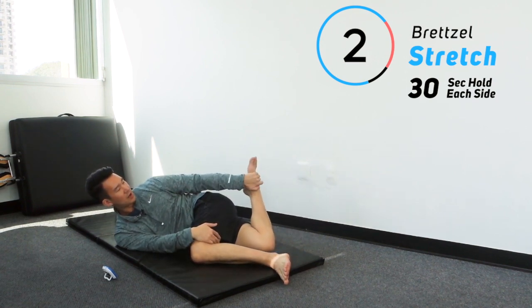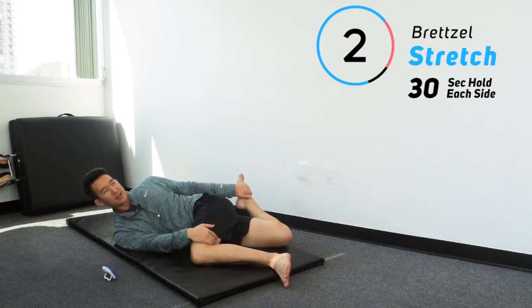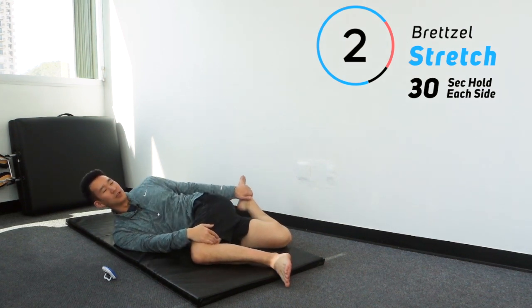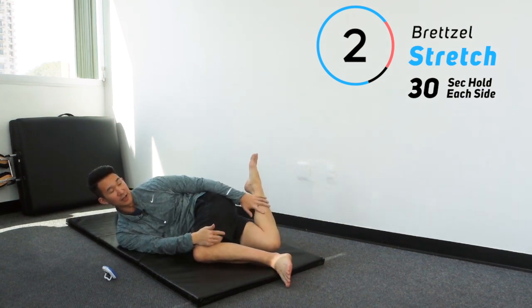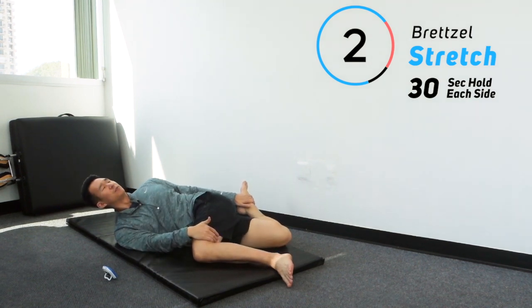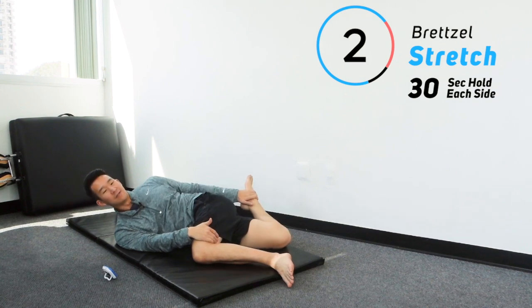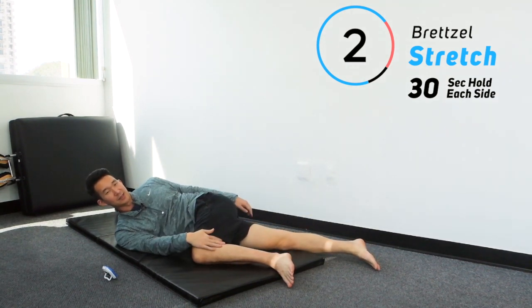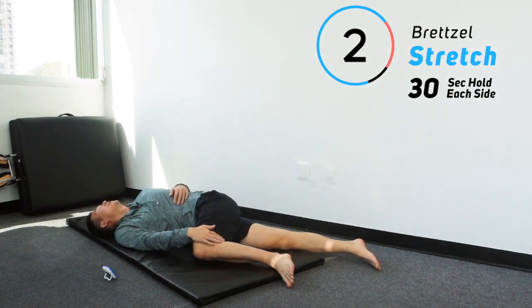You're going to grab that opposite leg with your hand, and then you're going to pull back and drop your chest to the floor. We're getting a good stretch on this leg over here, the quads, the hip flexors. This can be a tough position to get into. If that's difficult for you, keep that leg straight on the bottom, keep that knee in the same spot, and then you can just get that good T-spine rotation.